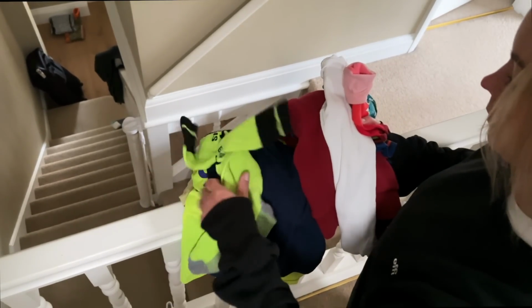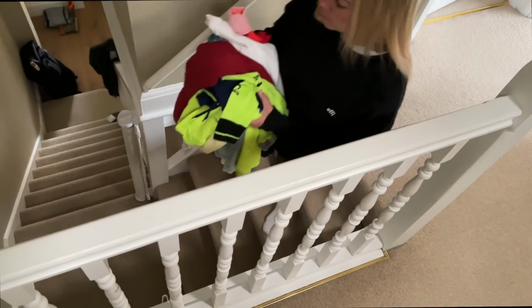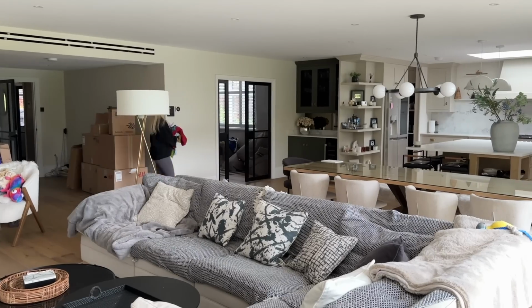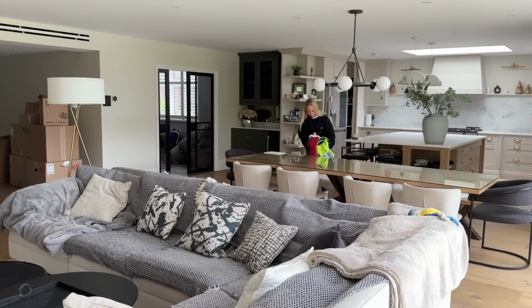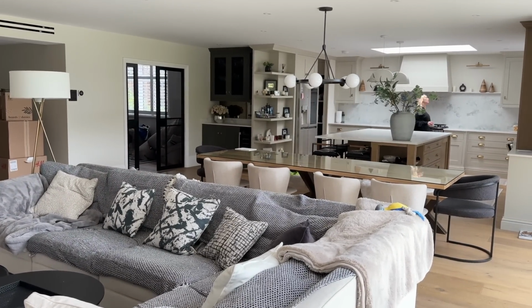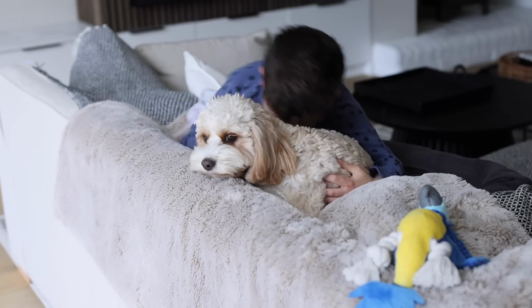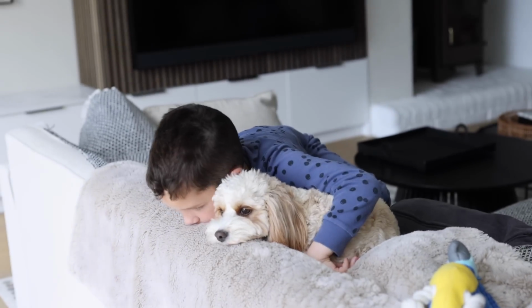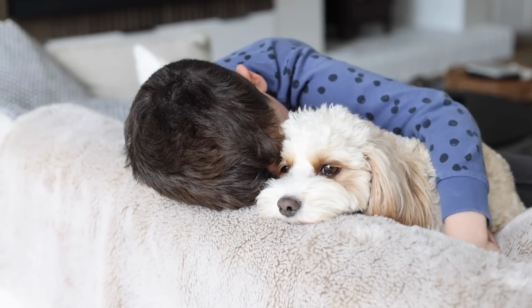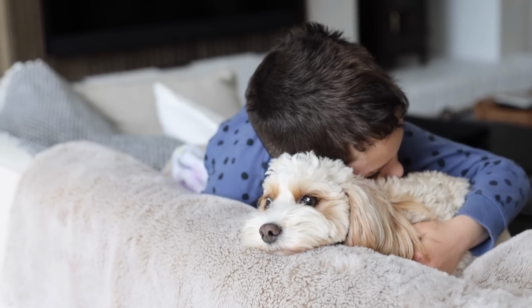But now that I'm ready, I'm just going to grab the kids' clothes. I always leave them out on the banister. Fraser, though, he'll just get himself ready in the morning. But then I'm going to make my way downstairs, and then basically the house will start to wake up. So the first one that was awake today was Jackson. So he's gone straight over to Kiki to give her loads of love. She always tends to sit here because it's the best view of the garden. It's basically her TV.